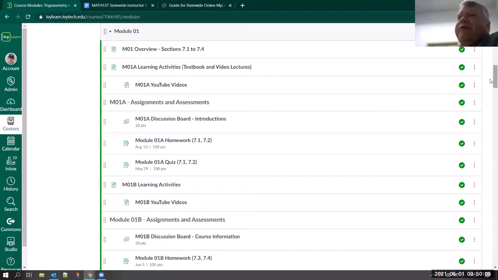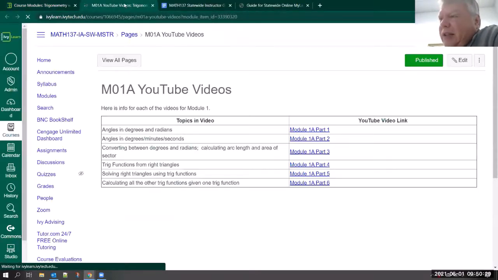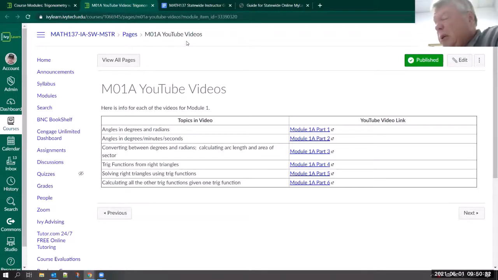So I guess in terms of students, have them go to modules. Now, the one thing about this class, which might be a little different: I've taught this class for enough years that, on my own, just to help my students, I decided to do something. An online math class can be pretty rough if a student is trying to teach themselves math with just the textbook and maybe searching online if they have questions. It's pretty rough to teach yourself math with a textbook. A few years ago, I decided to start recording some videos.